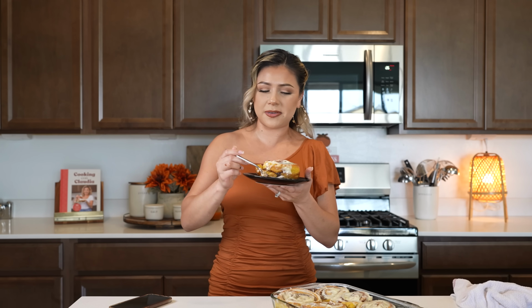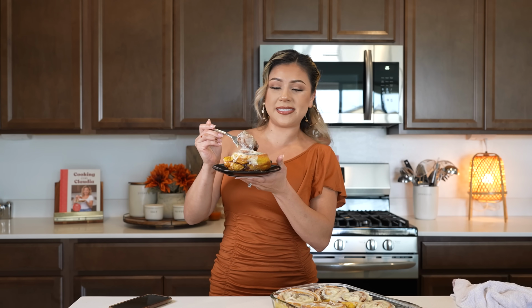Alrighty guys, and now for the best part, the taste test. Now let me tell you guys, the fall is just around the corner and this is just the perfect way to welcome it. Making cinnamon rolls is seriously super easy. The hardest part is just waiting, which is, you know, a little time consuming, but after that, you'll have the perfect and most delicious cinnamon rolls. So I am so ready.